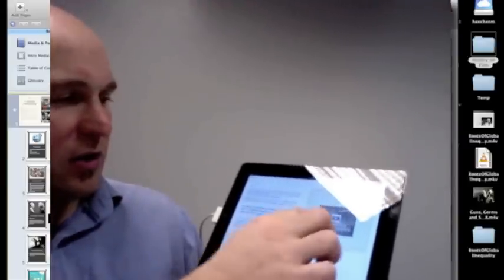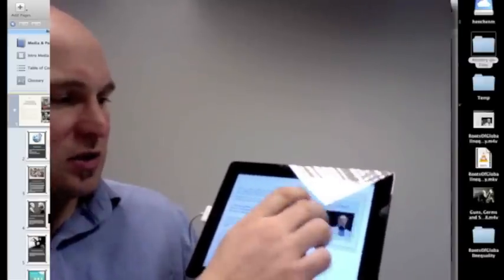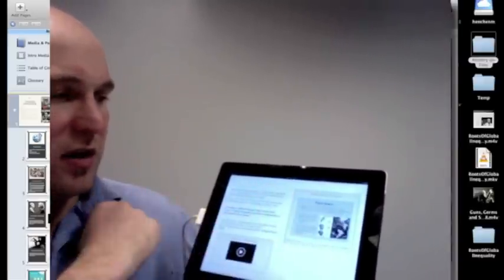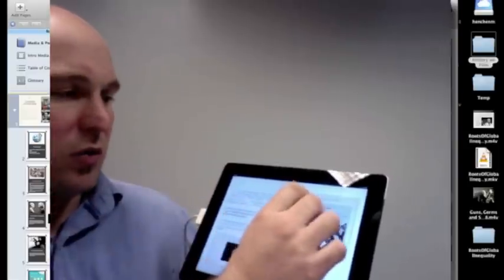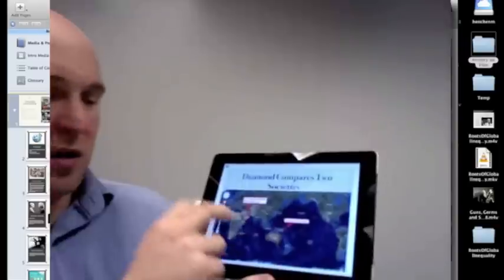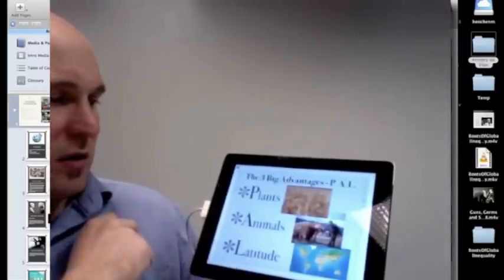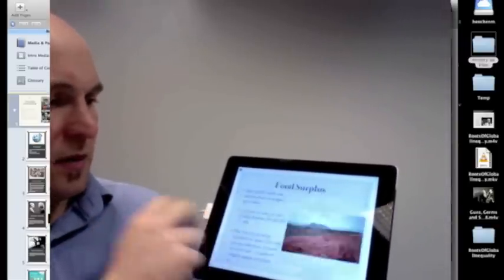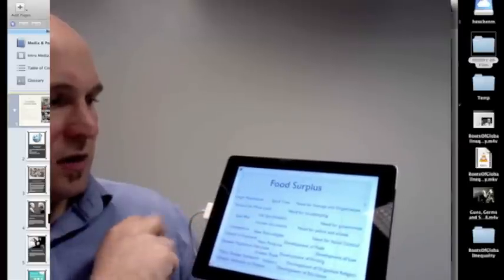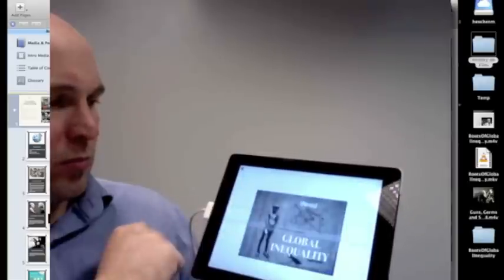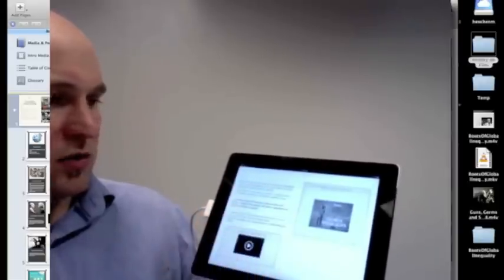Now we're getting to the keynote. So you can actually click on the keynote presentation, and you can go through the keynote by just clicking on the actual keynote. Or, once again, you can expand, and you can click on the keynote as such. So that's the keynote presentation. And then shrink again.